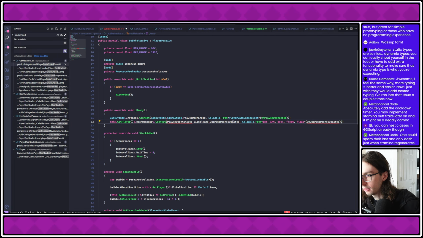Health changed event handler. How am I going to handle that situation? Is there a nice, elegant way that I can do this? I think there is a nice, elegant way that I can do this. Oh, no, there isn't. I think I just might have to add logic to specifically handle the case where I'm using that gym rat passive.